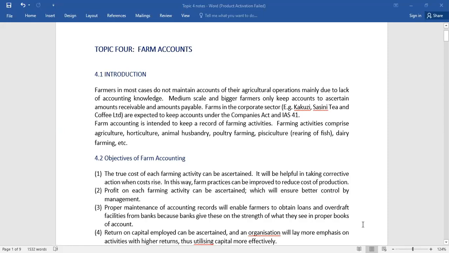Is that clear? So I'm saying, if you are doing dairy farming, the cow in itself is stock because you are using that cow to get your daily sales. But if the cow is purposely bought to be doing the plowing in the wheat farm or in the rice farm, that cow is a fixed asset.